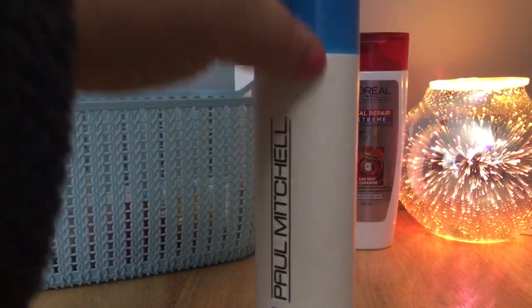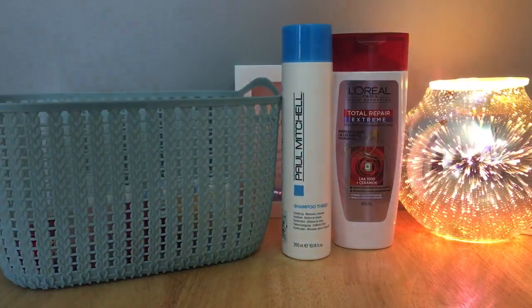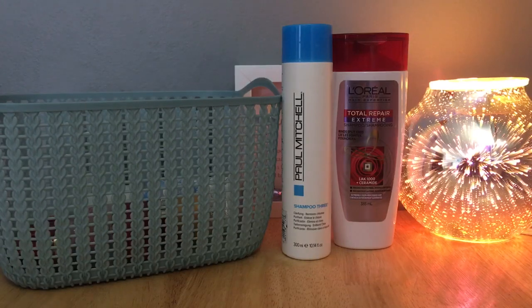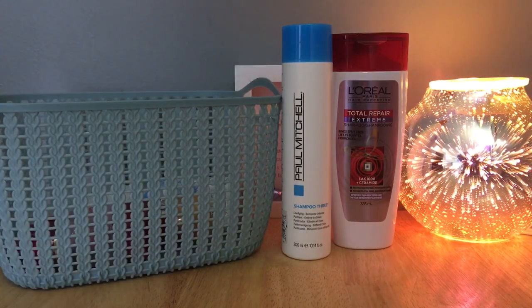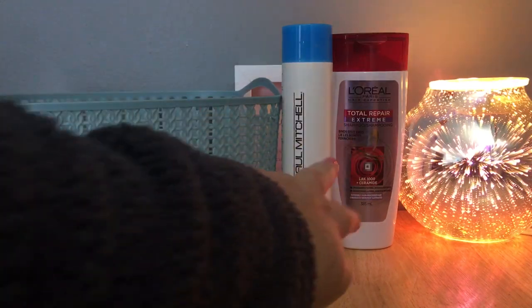It did help me get from a dark purple to a lavender because it is a harsh shampoo and a clarifying shampoo. I did not use it all the time. I only wash my hair like twice a week, to be honest, because I have wavy, curly, dry hair. And it's just too harsh to wash it too much. So I was sort of alternating. I would use one of these each per week.